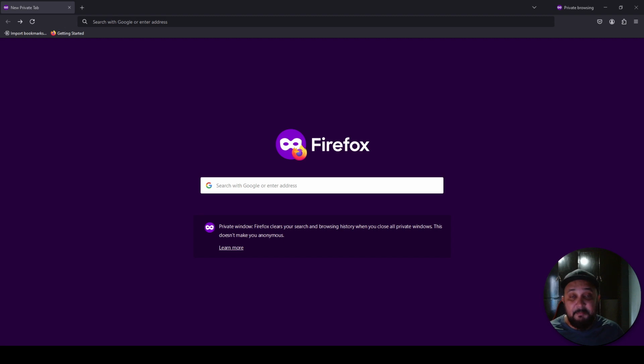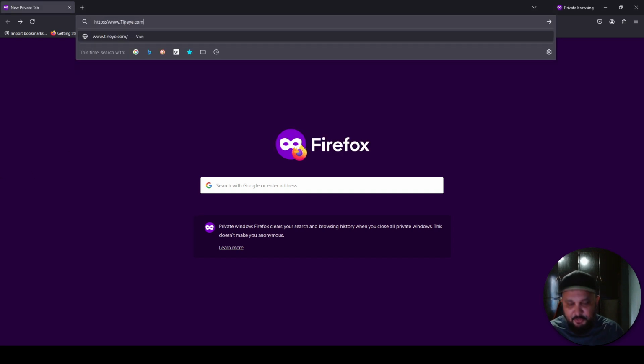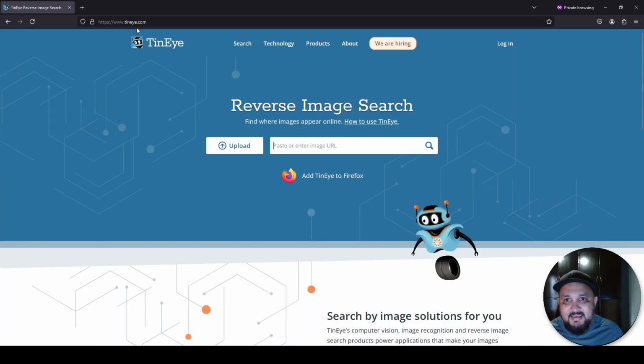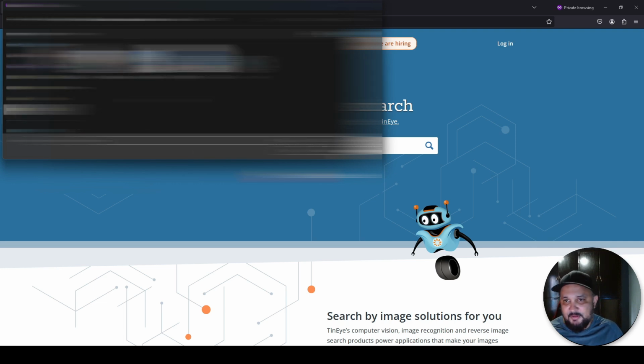So another OSINT method I'm going to show you is how to get information about people based on their photos. Right, so the site I'm going to head over to is called tineye.com, right. What I want to do here, you could paste either a URL or upload an image. I'm going to upload an image, right, and kind of keep it in line with our previous search. I'm going to choose an image of Bill Gates.